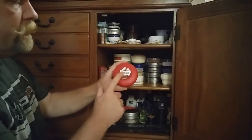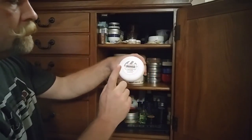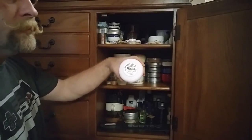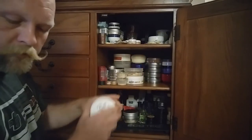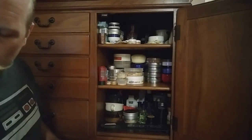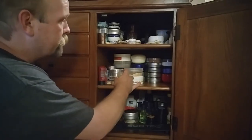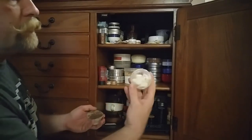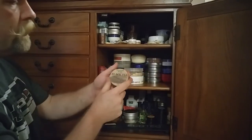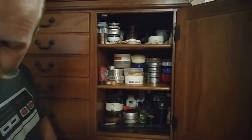Pro Rosso Red, fantastic sandalwood. Pro Rosso White, what is it? Oatmeal and tea tree, and I think it's got a little bit of hint of like apple in it, but it's got some menthol, a nice light menthol. So fantastic scent. Sample that I got from Stash Soapworks Aqua. And Fuzzy Face Soaps Black Tea. There's still a little bit left in there.